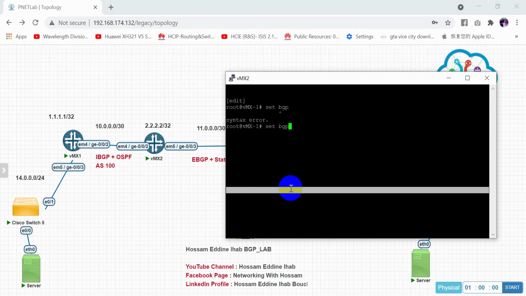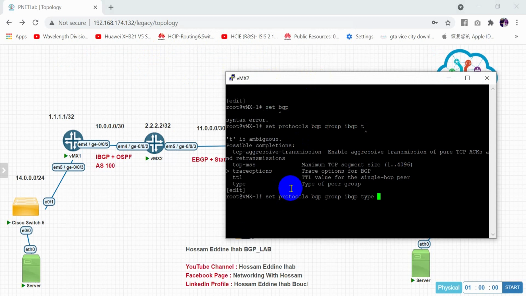After that we also need to configure here: set protocol BGP group, change the group to IBGP, type is internal here. Also set protocol local address.